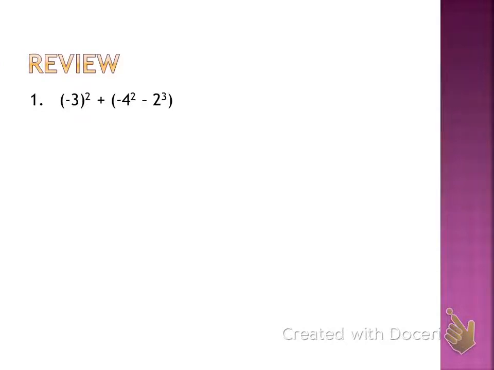All right, so what is negative 3 to the 2nd power? Negative 3 to the 2nd power is like negative 3 times negative 3, which is positive 9. Plus, in parentheses, what is negative 4 to the 2nd power, not in parentheses? Negative 16. There are no parentheses around that negative 4. That's negative 4 times 4. Okay? Same thing in the back. That's negative 2 times 2 times 2. Negative 8. Good.